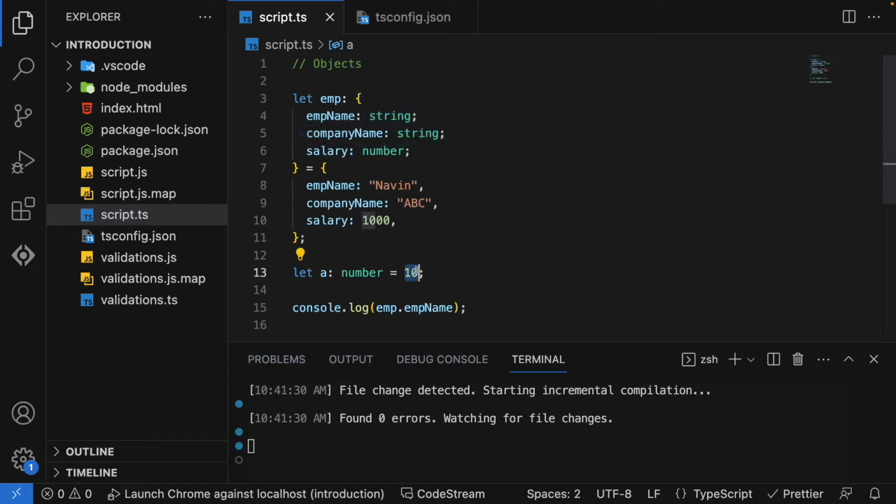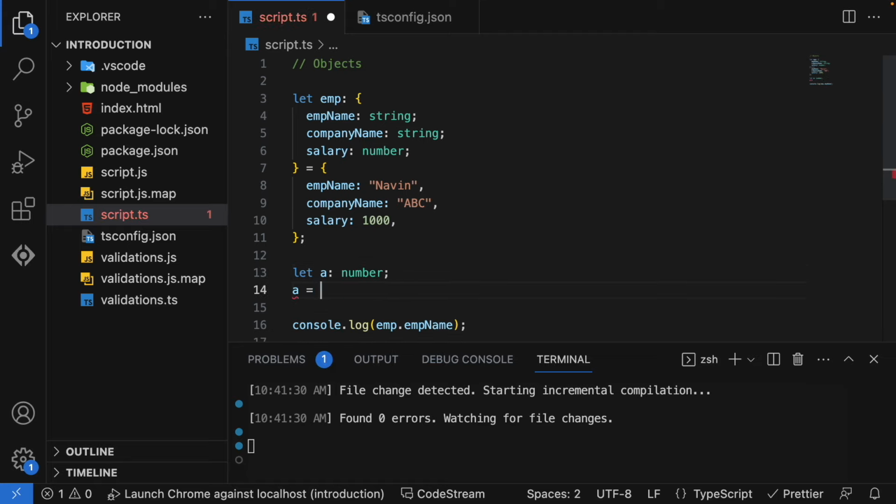This is your value. In terms of the object, it might look a little bit bigger, but the syntax remains the same. So let's try to do it in a slightly different manner. Here we are only doing the declaration part, and let's say a equals 10 here. This we can do, of course, right?